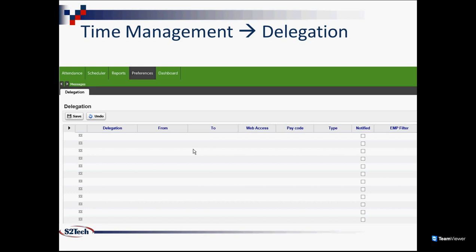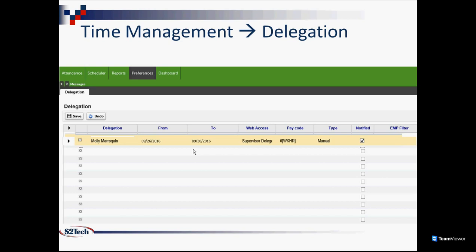Again, this is specific to the time management function, as we're still within the time management window. So if I need to set this up for someone to cover for me while I am out in order to approve timesheets, I can click in the delegation and use the drop down of what I'm going to use. Your drop down for delegation options is only going to show anyone who has your access or above for whom you can delegate to. So you won't be able to delegate someone with lesser access than you to the system to do these approvals while you're out, which makes sense.